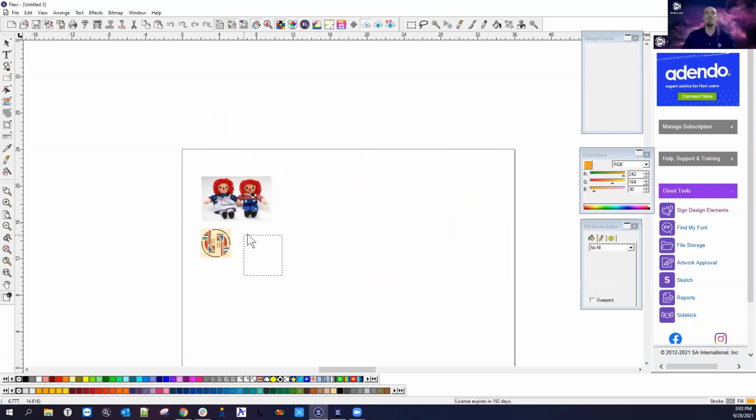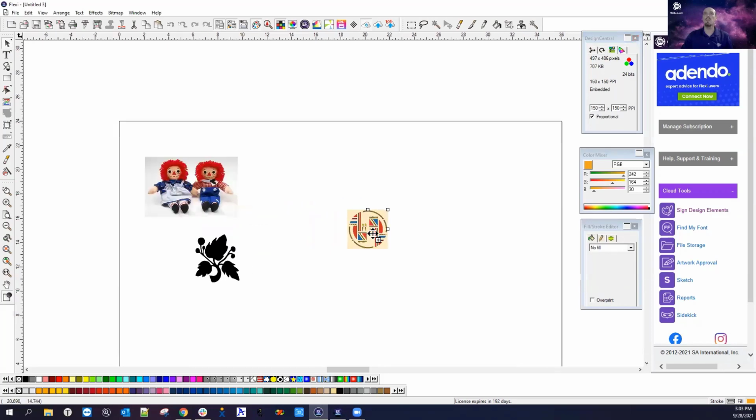So why would you want to convert a bitmap into a vector? Well, for example, if we take a look at this image right here, this is a bitmap. If we look at the properties, and we know it's a bitmap because in Design Central it shows us these two tabs, and we look at the DPI or the pixels per inch, it's 150 by 150. So not super good, not terrible, and the size is not great either. We just don't have a lot of data here.